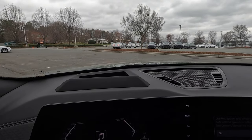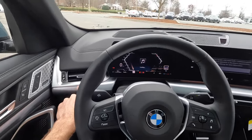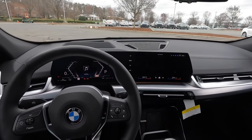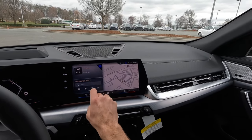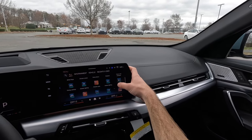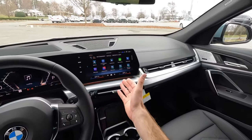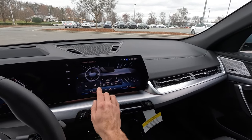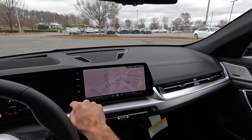There are three different settings for the head-up display depending on the info you want to see. On the left side there are headlight adjustments, and this model has the interior ambient lighting package. The all new curved screen has been adapted for this interior and gives it a great look. From the home screen you can scroll through all the info with a split design, pull up apps, Apple CarPlay, Android Auto, climate adjustments, driver settings, and interior lighting. There are no physical buttons below — this is strictly touchscreen. Shortcuts for climate also give access to heated seats and the heated steering wheel, with temperature adjustments on both sides.